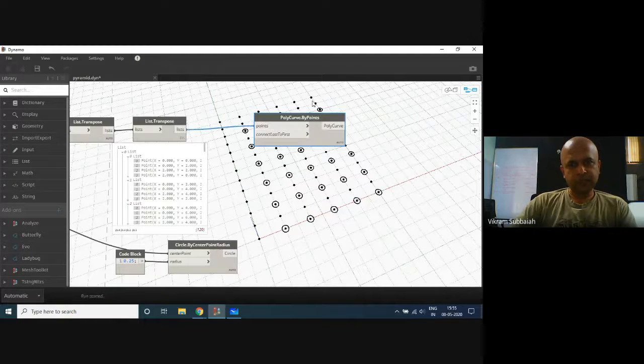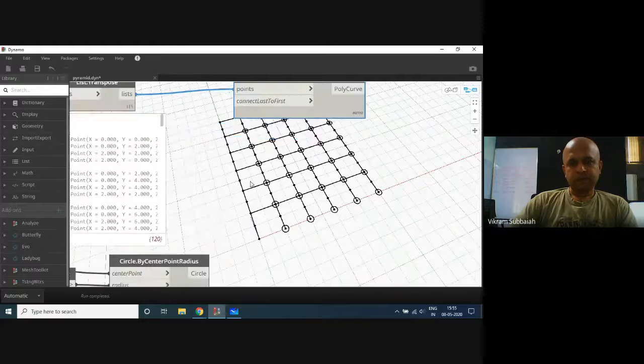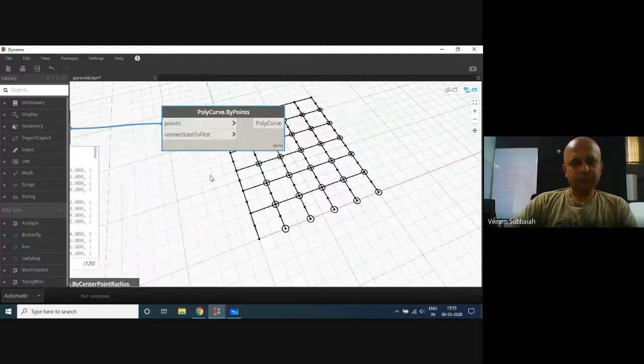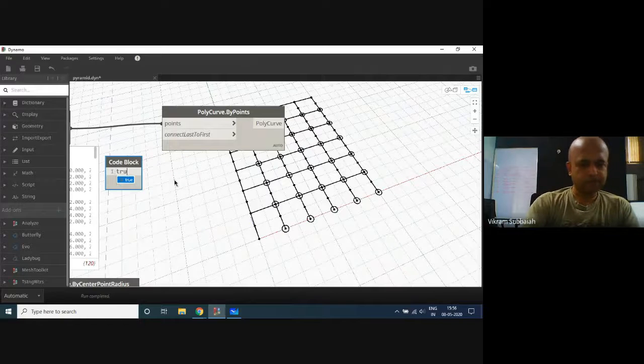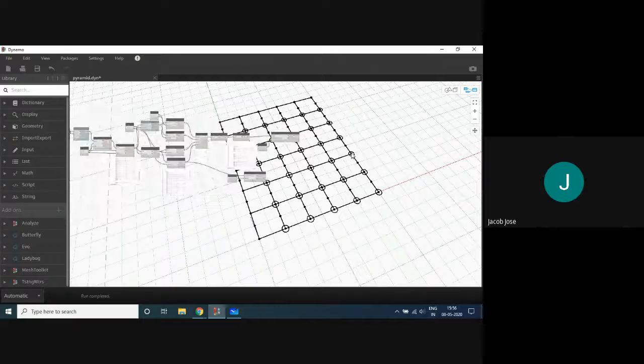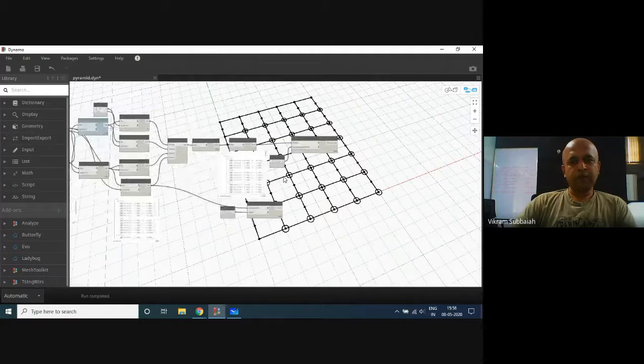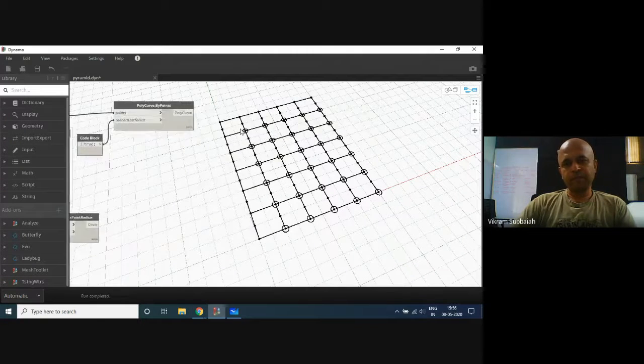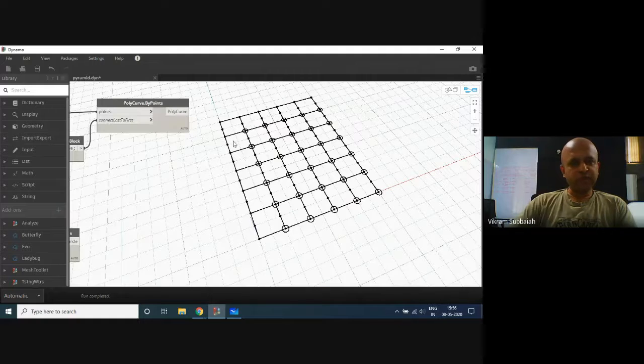I connect this to this. It's created these points, but you've got this open because we've not joined it. Connect first to last. So now what have we effectively got? We've got 4 lines for each block.